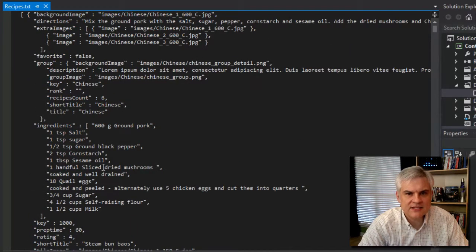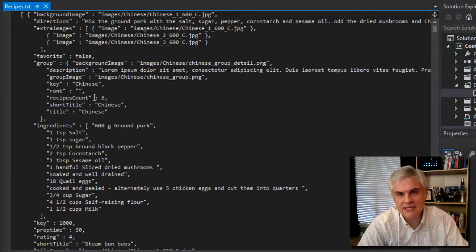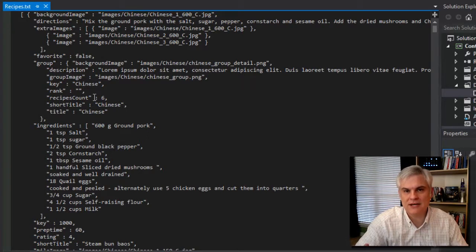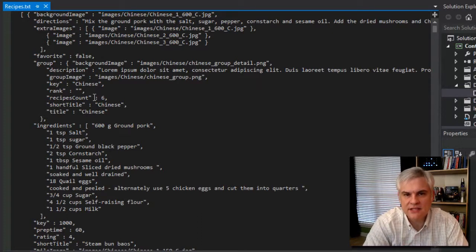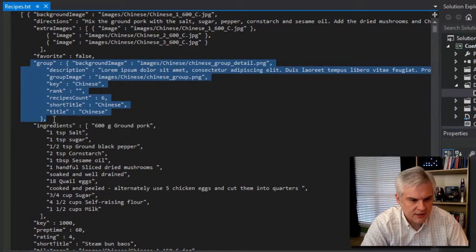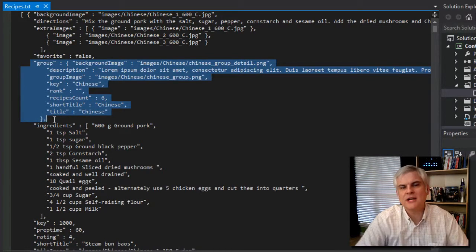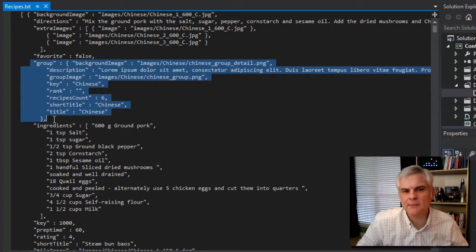We can see that this main object is a recipe data item, or ultimately will become a recipe data item inside once we create instances of that using this information. It has a group, as we just pointed out a moment ago, which is an embedded object literal representing the recipe data group that it belongs to. And so this is a little bit different way of thinking about containment or the ownership of objects.